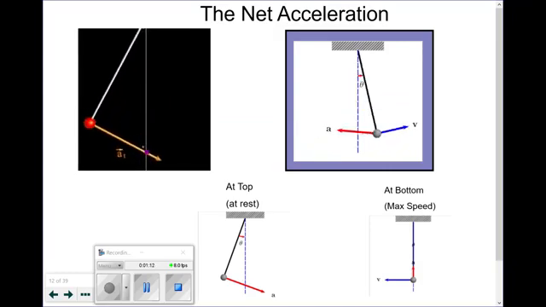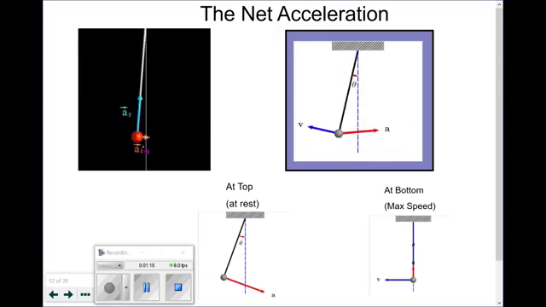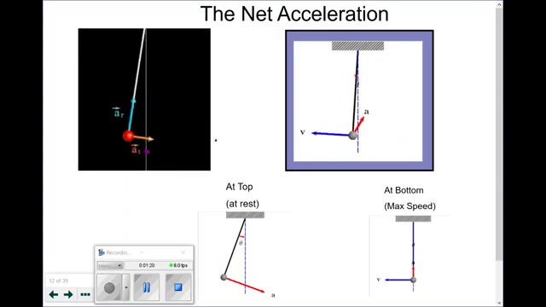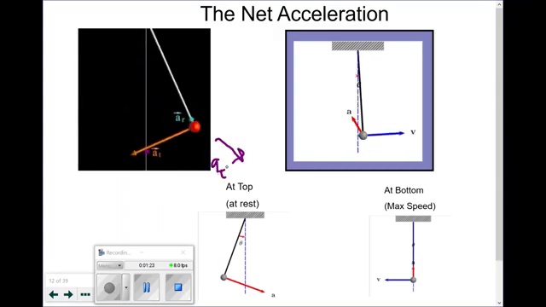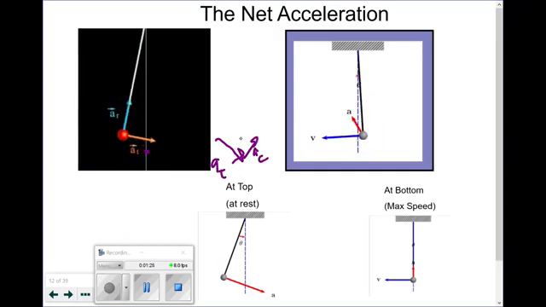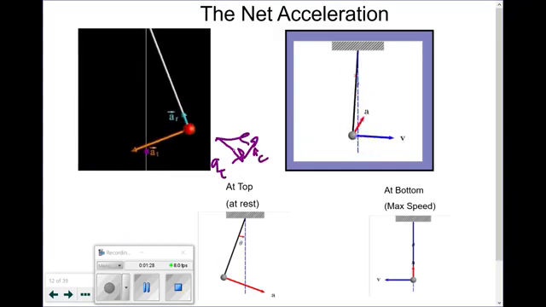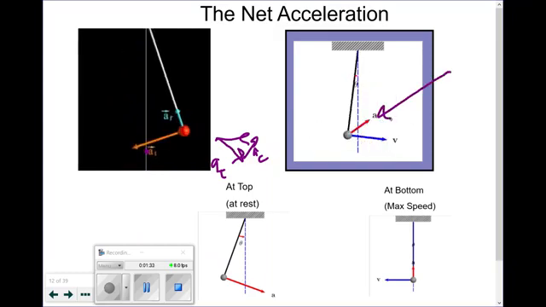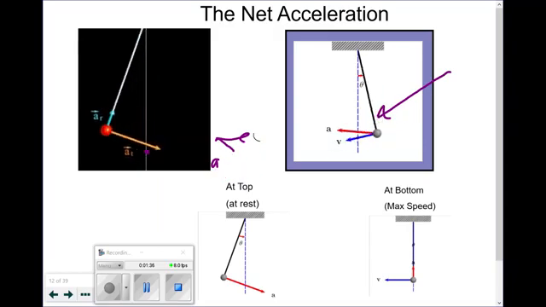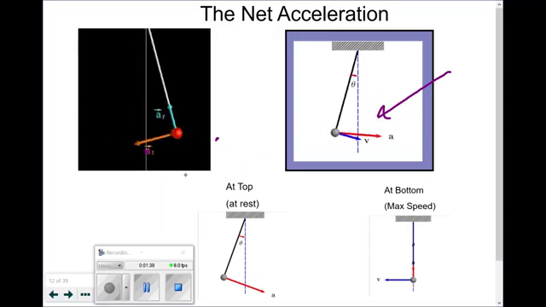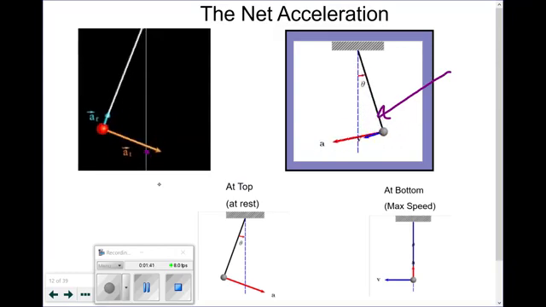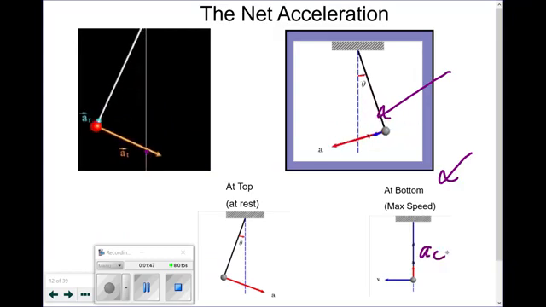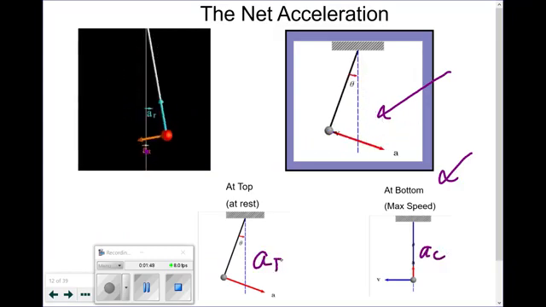And since we actually have two accelerations, a tangential and a centripetal, the net acceleration vector, which would be the vector addition of the tangential with the centripetal acceleration, definitely does not point towards the center. It goes through massive changes in its direction, as well as its magnitude. Also, if you notice, the acceleration doesn't ever reach zero. At the bottom of the swing, it is purely centripetal, while at the extremes, it is purely tangential.